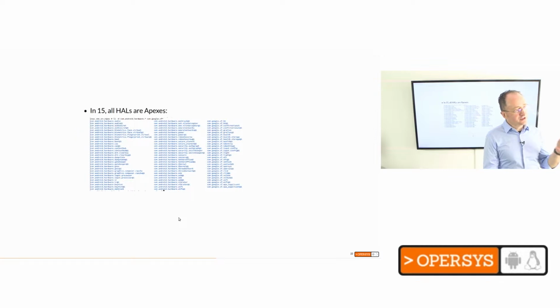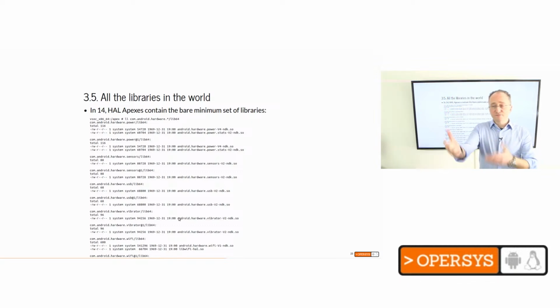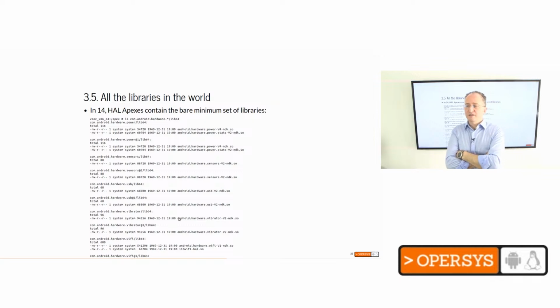And here's another interesting thing. If you start looking deeper into those apexes, you can see that in previous versions, 14 at least, and by the way, they had started doing some hardware APEX stuff. I can't pin down exactly which version, but it started somewhere, right? But even in 14, right before 15, it wasn't that big, at least not in the case of Cuttlefish. And I looked around at the other devices, the Pixel devices under device/google, and most of them were still not doing that.